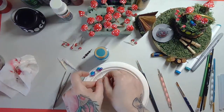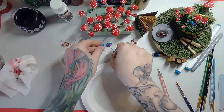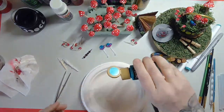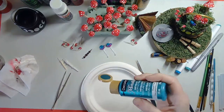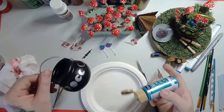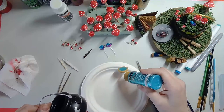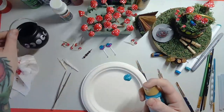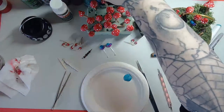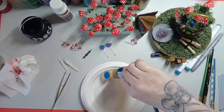Okay, so these two little dudes are our inspiration. And now this one's going to be a touch different. That's why we went with the silver with this one. And this one we did gold. But now we're going to bring in some aquas and blues. Did you guys know, I own a boogie van.